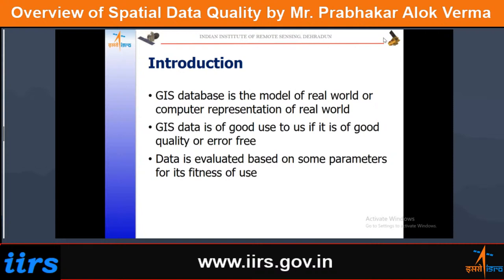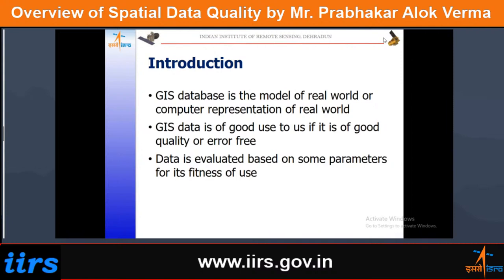It's like if you are going to the market and purchasing any good, any object, you do a certain kind of evaluation. It may be based on the look of that particular object. It may be based on the price. It may be a combination of both look and price, availability, size.